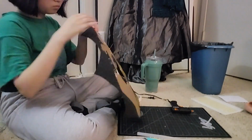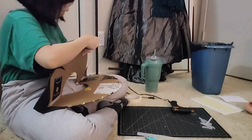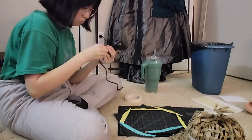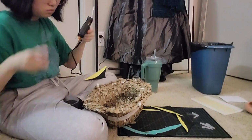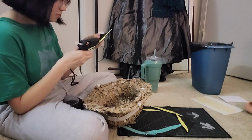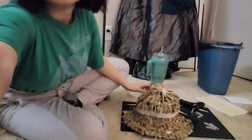So I wanted to have these little black pointy spikes around the rim of the hat. And these were actually really difficult for me to cut out for some reason, and so I decided to just recycle them from the old one.